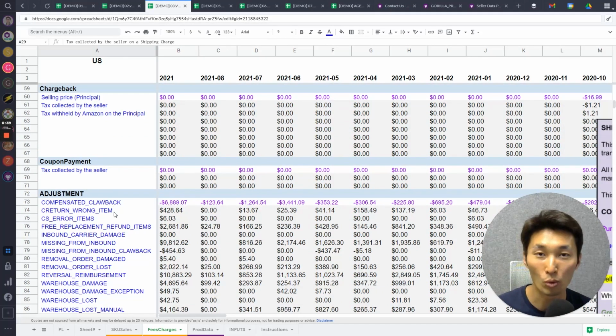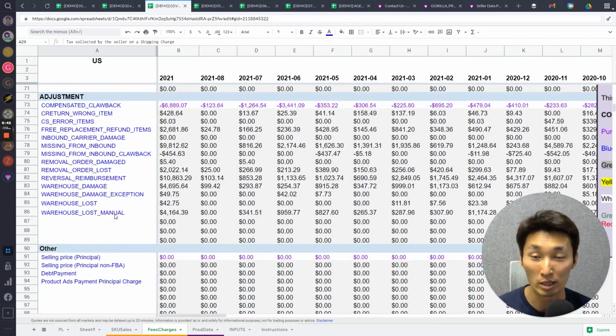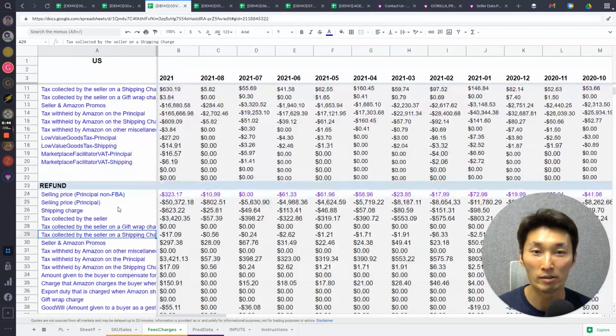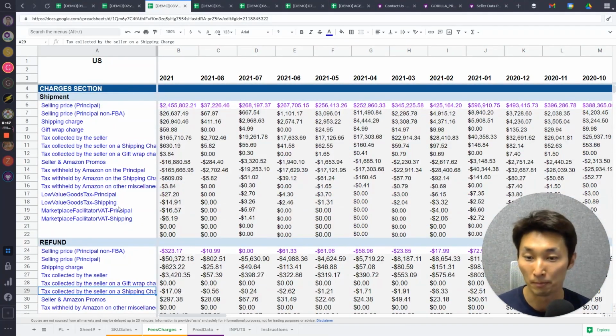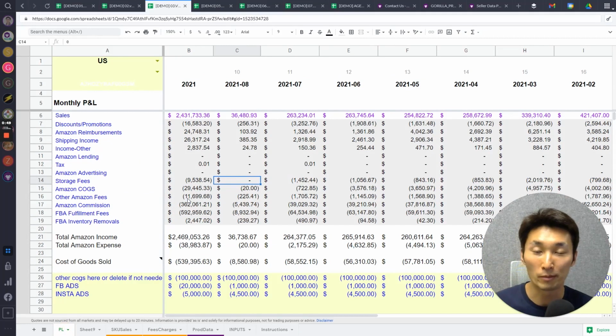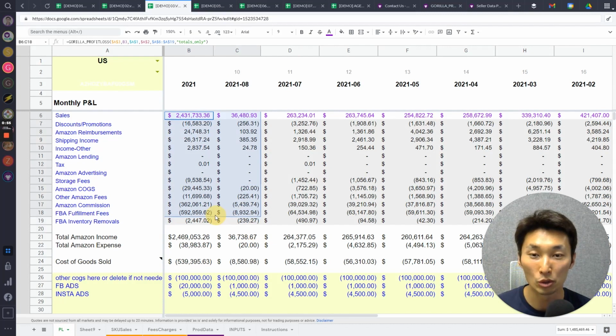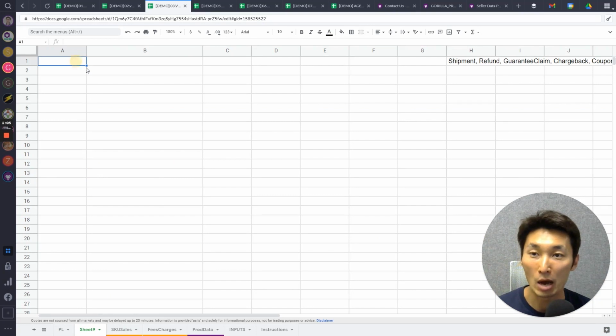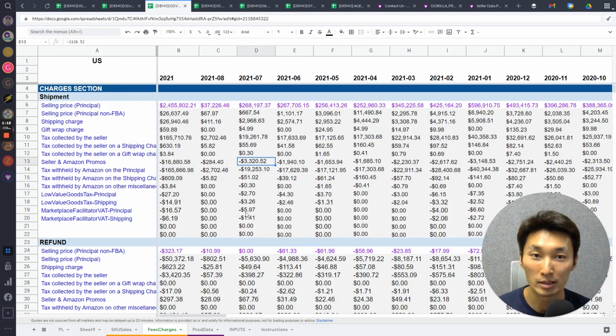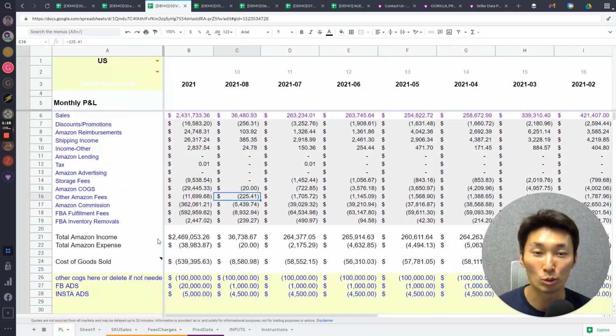And so trying to organize and then put it into an organized fashion, it's just a very tedious and very time-consuming thing. You can also take it one step further, where if you even categorize all these transactions, you can have it compiled looking like this. So it looks more like a P&L. This is the finished product. But before getting up to this point, I want to show you how you can actually pull in the fees and the charges, which becomes pretty much the backbone of creating something like a table of all your fees, charges, and actual P&L.